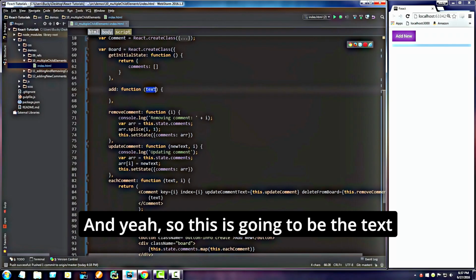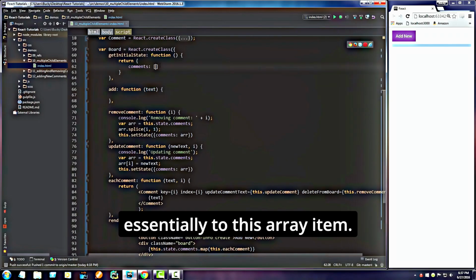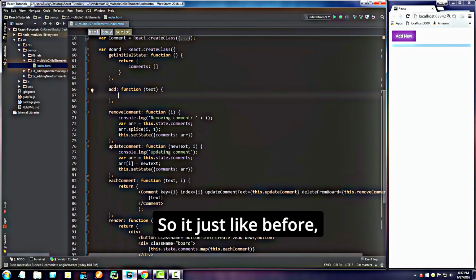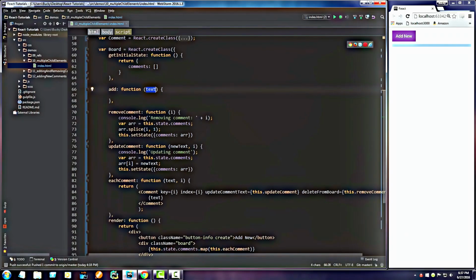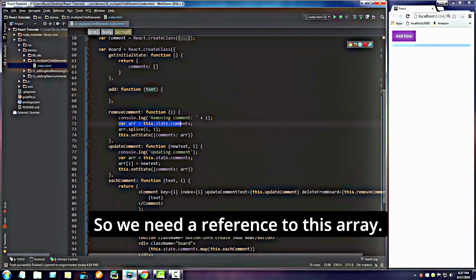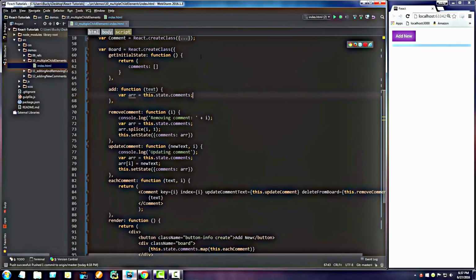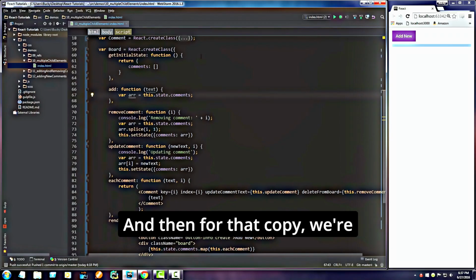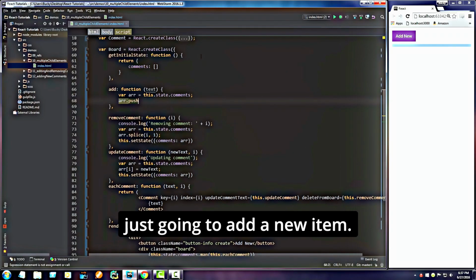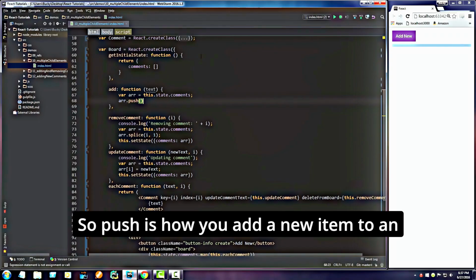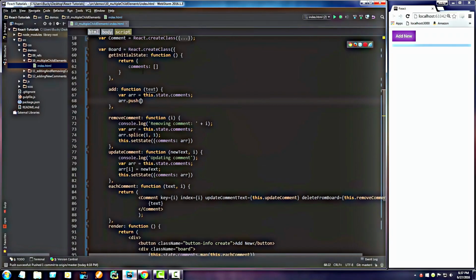So this is going to be the text that we set essentially to this array item. Just like before, what we're going to be doing is pretty much taking a string of text and adding it to this array. So we need a reference to this array. We're going to make a copy of it, and then for that copy, we're just going to add a new item. Push is how you add a new item to an array in JavaScript.